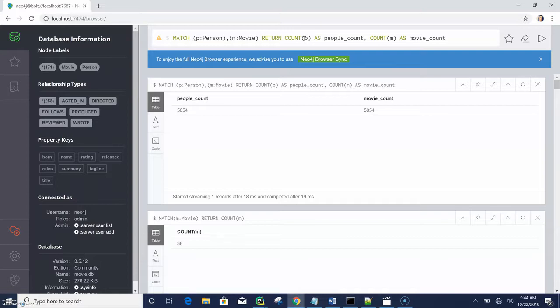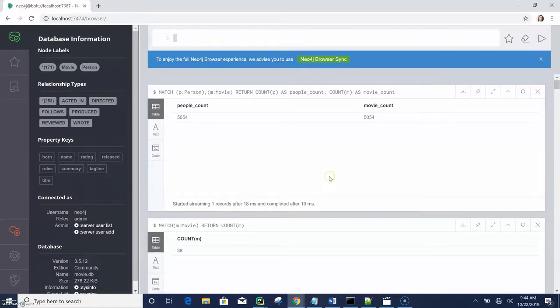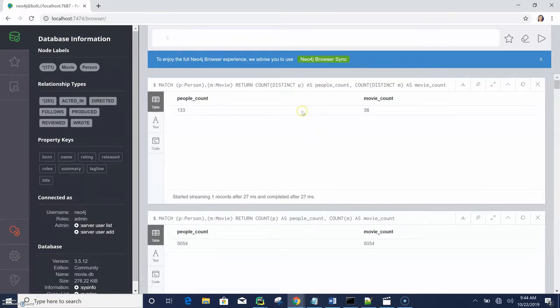So now just using the distinct will solve our problem. Okay, here we say distinct. So as you can see now, we have 133 and 38. Now they are together.